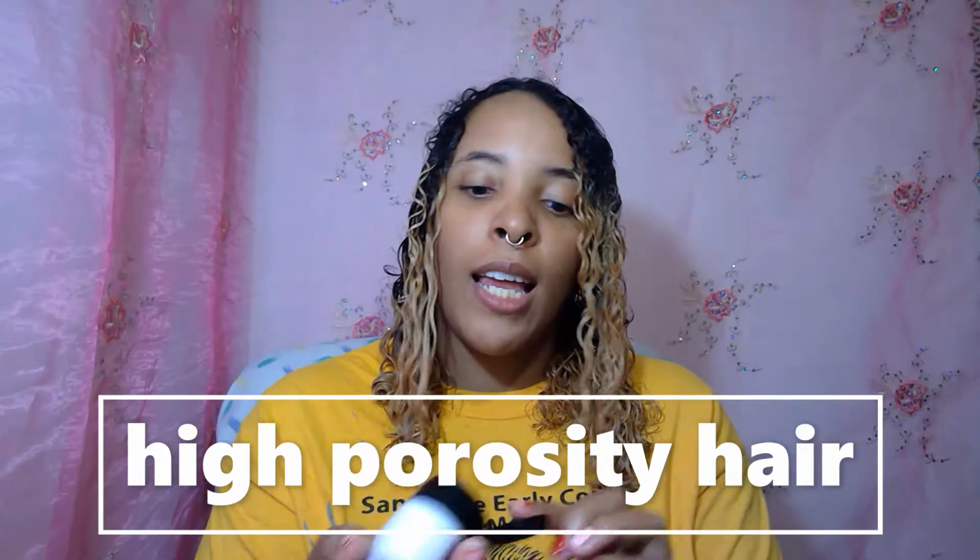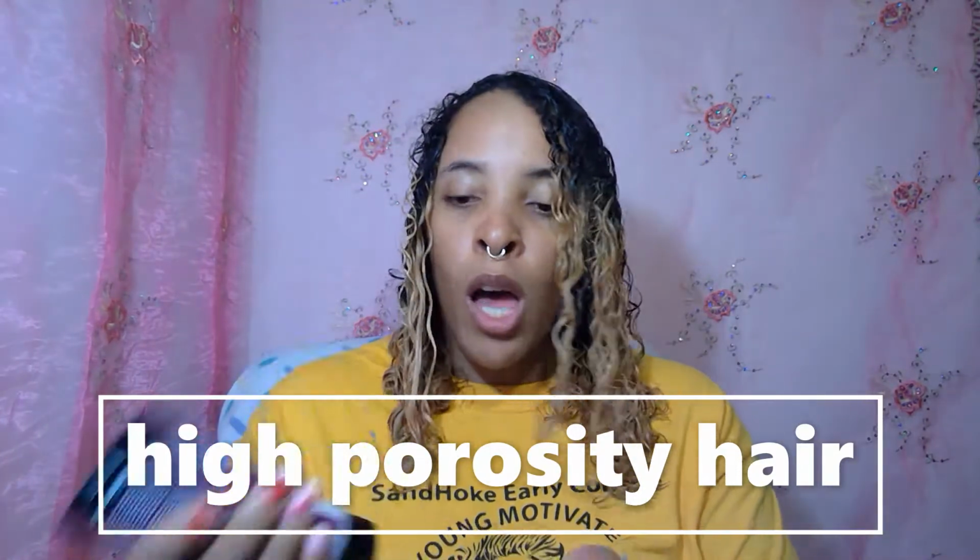Anyway, the reason I bought this is because I have high porosity hair. I'm gonna say it in every video so you know. With high porosity hair, my hair dries out dumb quick. What am I supposed to do? Generously, that means a lot. Gently massaging the scalp and work through hair from roots to tips. Blow dry hair on a light setting with a diffuser. That's what I want to do, because I want to use a diffuser. So, a lot.